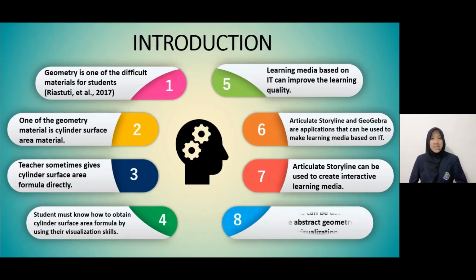Meanwhile, to complete the learning media with geometric animation, the researchers use the GeoGebra application. Mahmoudi explained that this application can create abstract geometry objects that can be visualized and manipulated quickly, accurately, and efficiently. Hence, the researchers decided to conduct this research, and hopefully it can be an alternative for teachers to help students visualize the cylinder, so that they can find the cylinder surface area by themselves, provide constructivist learning, make learning more interesting, and make students more active in learning.